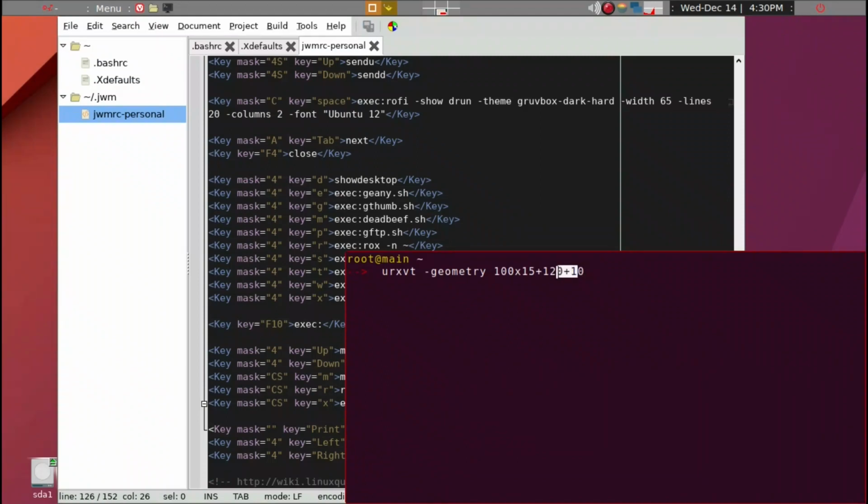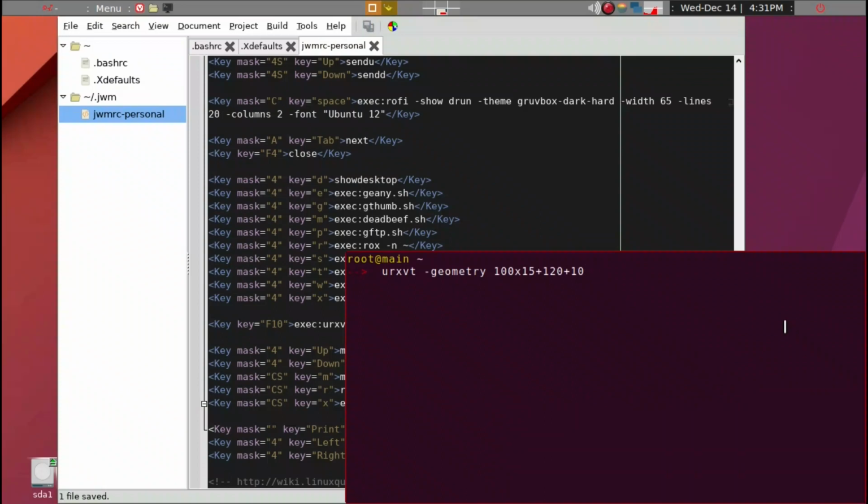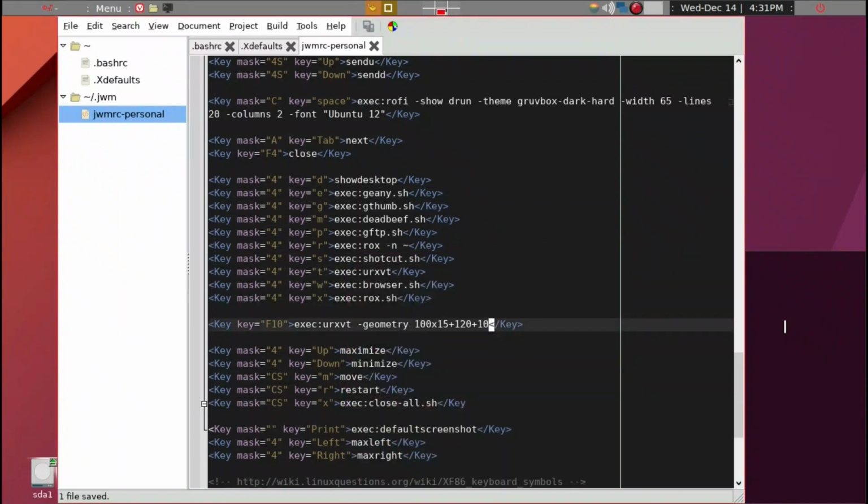So simply to copy, you copy this line here by left dragging and letting go of the button, and then click here, and to paste you can just use middle mouse click right there. So it actually pasted right where we need it. And we'll go ahead and save the file. Now we have to force the computer to reread the new configuration, so we'll go up and run jwm-restart.